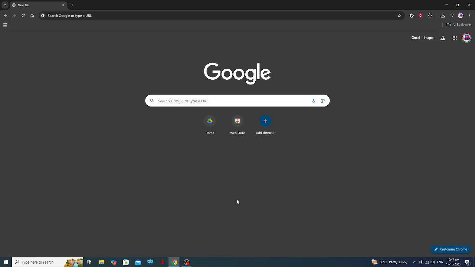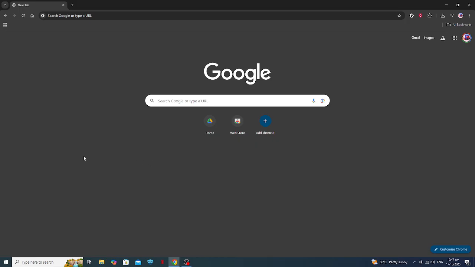In today's video, I'm going to teach you how to enable the zoom option in Google Chrome. This simple yet incredibly useful feature allows you to adjust the screen size of the web pages you're viewing, making them more readable and easier to navigate. Let's dive into the step-by-step process so you can start using this feature right away.